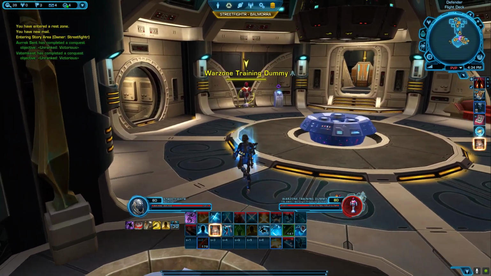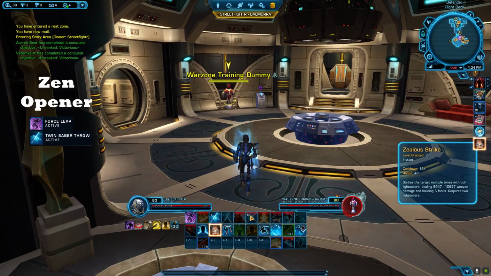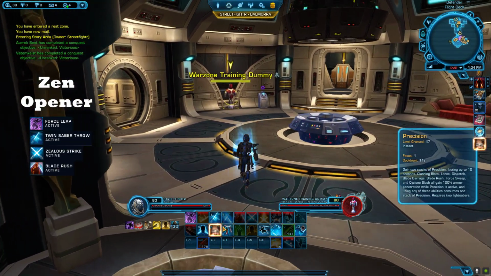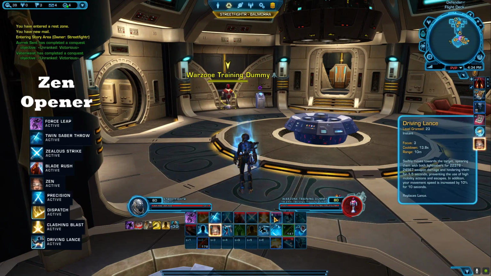But anyway, for the rotation here, it's going to be Leap, Twin Saber Throw, Zealous Strike, Blade Rush. Then we're going to use Zen, Precision, Dispatch, Clashing Blast, Lance.